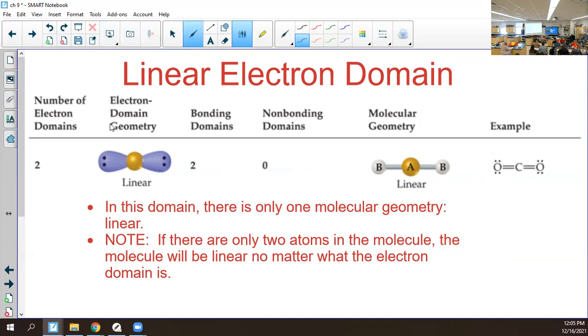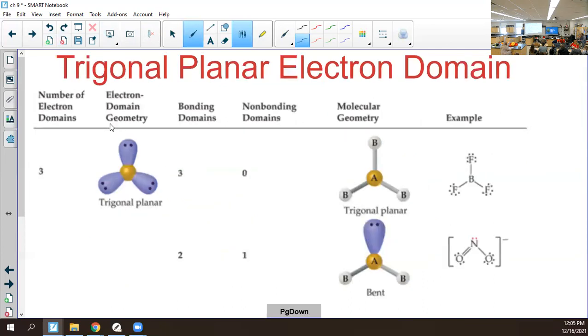So far, okay? Now, we have 3 electron domains. We now have trigonal planar. The bonding domains would be 3. Like these will match on the top rows, but then they change. If you have 3 and none of them are non-bonding, then it stays. So the lesson today is the molecular geometry and electron domain geometry are always the same if they are all bonding or there's no non-bonding.